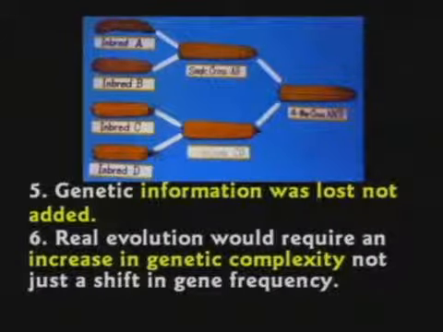I believe it was Richard Dawkins who was asked the question, I got the videotape of it. He was asked, can you think of an example of a mutation that increases genetic complexity? He was totally silent for 19 seconds. Finally, he said, shut the tape off, please. You couldn't think of one. There aren't any. There are no mutations that increase genetic complexity. You might shuffle genes around, but you're not adding new genetic material.